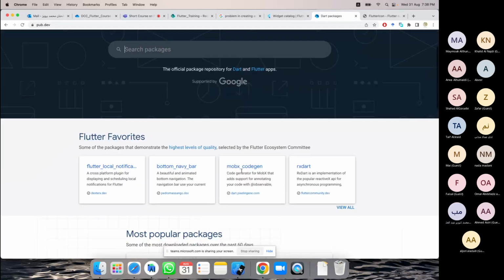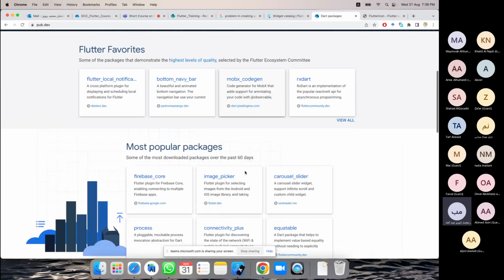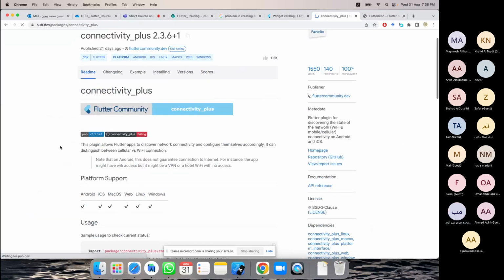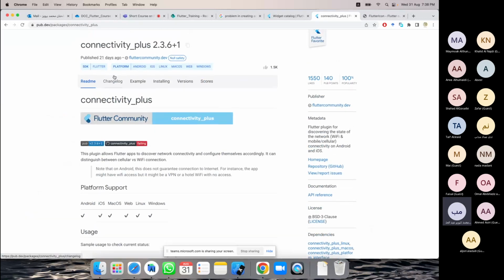For example, let's say I click Connectivity Plus. It will show at the top which platforms it supports. You can see here it will list.